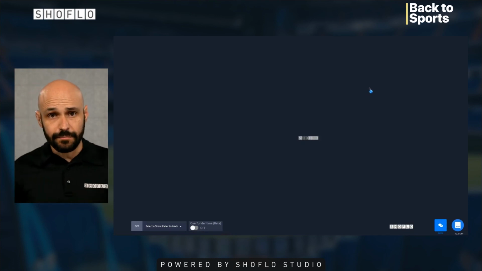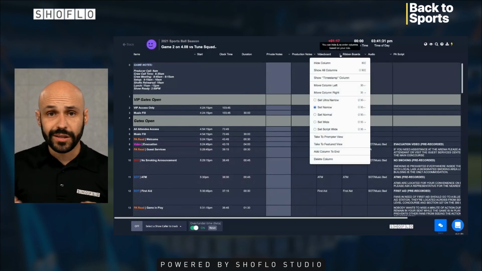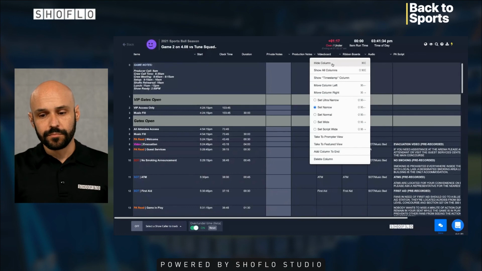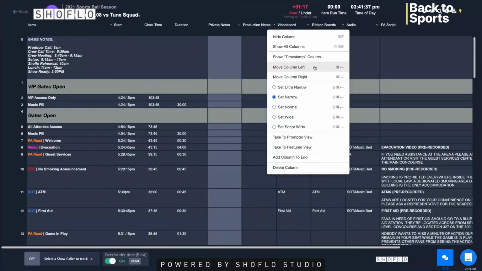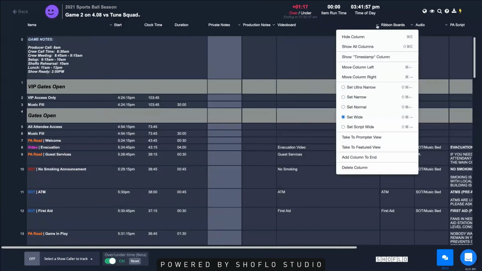But the column edit menu, which is what you would open up by clicking on that chevron to the right of your column headers, is what you would use to both hide a column and move a column, so moving columns left to right, which again is a personal setting and you get to choose your own. These options over here are the width. And the width is a global setting. So if I were to change the width of this particular column to wide, this would impact everyone. Everyone would see this column a little bit wider than the rest. But again, the column visibility, which is hide and show all columns, and the moving of columns left to right is a personal setting, not a global setting.